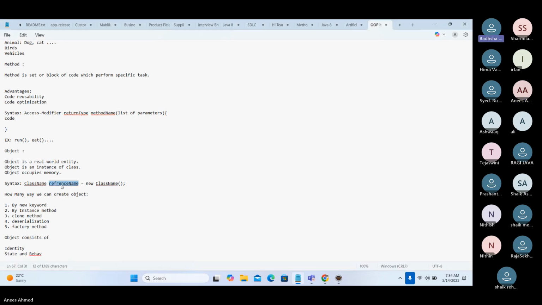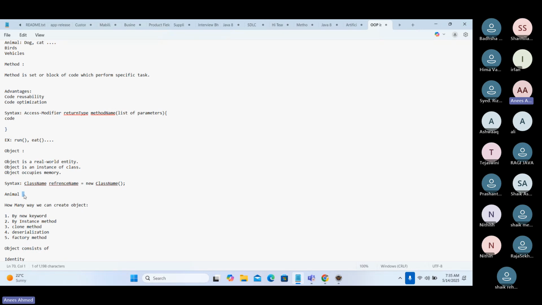Okay. For example, we have Animal as a class. Then I need to create an object for this. How am I going to create an animal, and I want a reference name here to call. By using this reference name only, I can call that class's methods or class variables, anything.